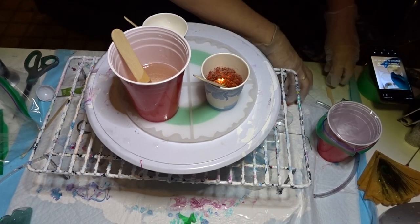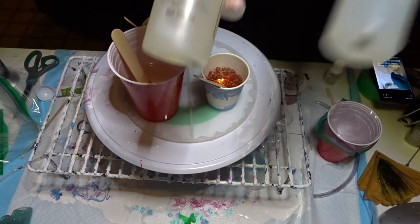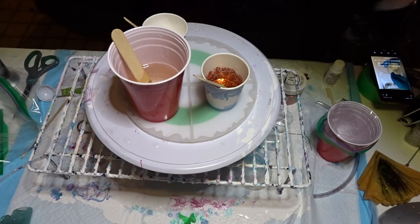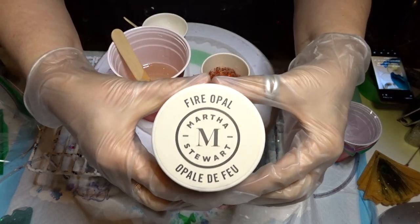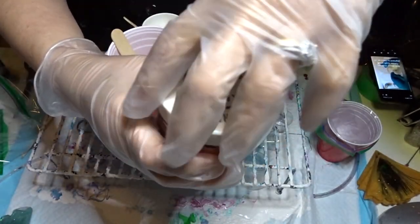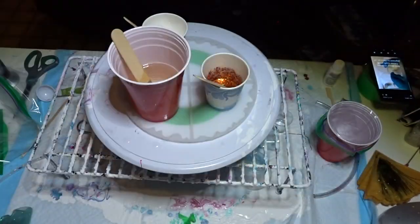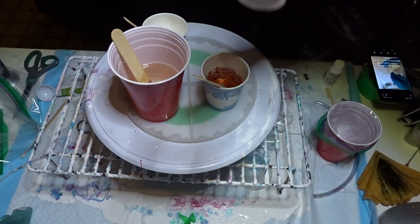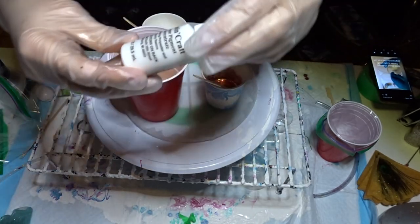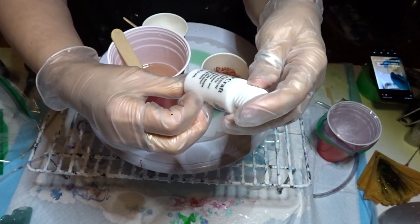With further ado, I'm going to work quickly because I've got my resin already mixed up. I use the two-part epoxy EnviroLite Tech — that's my resin. I have Fire Opal from Martha Stewart, and this is a chunky mixture. I'm going to open it and let you see — it is stupendously beautiful. I am also using Martha Stewart's Fine Glitter, which is Fire Opal as well. And I am using, for the first time today, Casting Craft Opaque Pigment — this one is white.